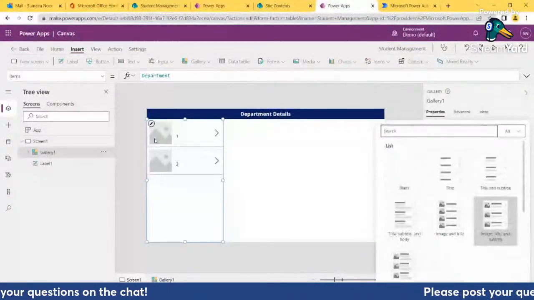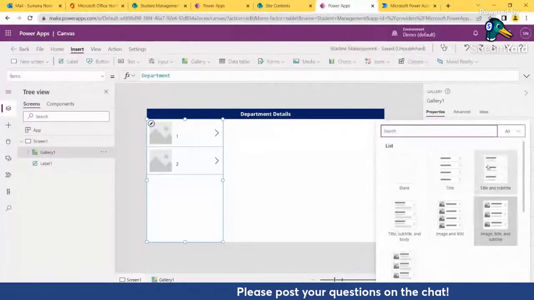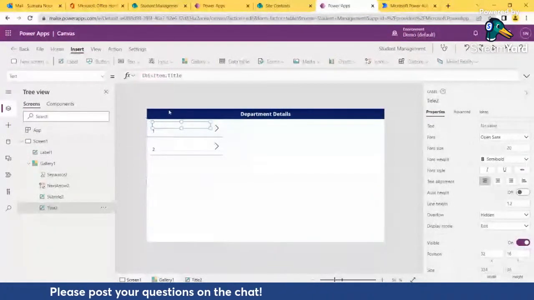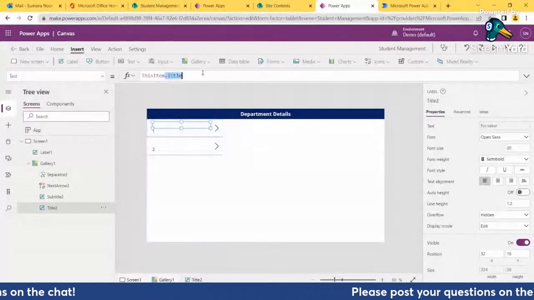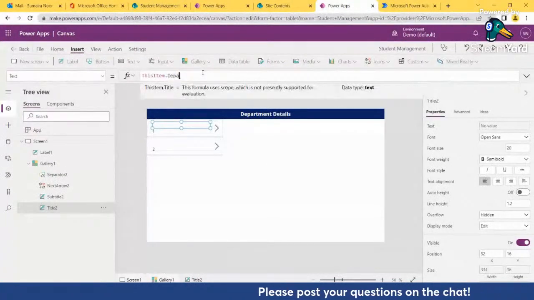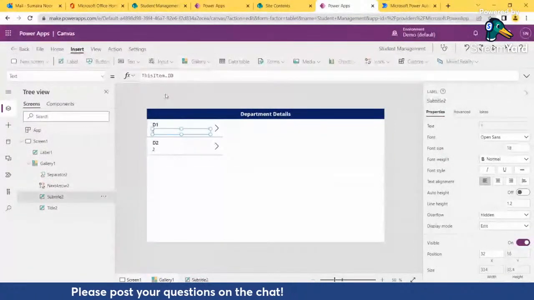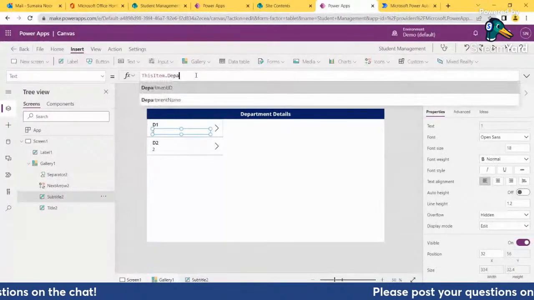We don't need the image. Title is enough, or subtitle and title is enough for us. So I'll make it as subtitle and title, and I'll change it to department ID. And for this one, I'll make it as department name.